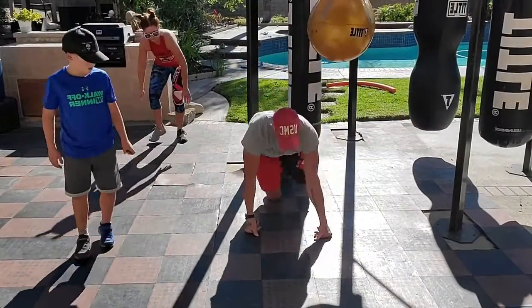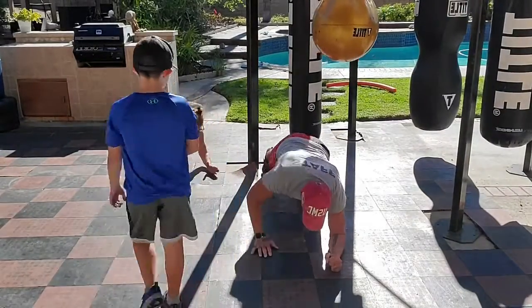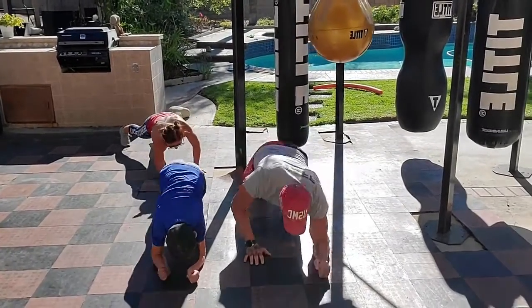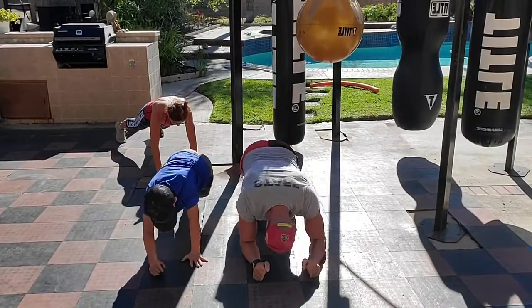I think you can see me on there. So you're right here on your forearms. Your hand comes off the ground. It touches the ground exactly where your elbow was. Up and down, that's it. Exercise number four. We're going all the way up to 10. Each round is just gonna get harder and harder.